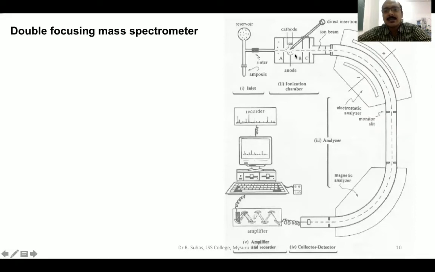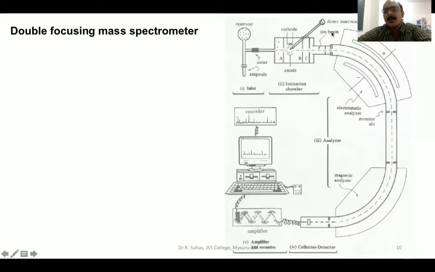So in the ionization chamber, you will see that there will be anode and cathode. That means the ionization is electrically conducted, and there will be different chambers in the ionization chamber, say A, B, and C. So these are all slits. Once the sample undergoes ionization, the different ions are produced and they will be present in the form of a beam, and the ionic beam will pass through the slits here. You can see a number of slits present, and here is a big curved tube. Through this curved tube, the entire ionic beam has to pass.